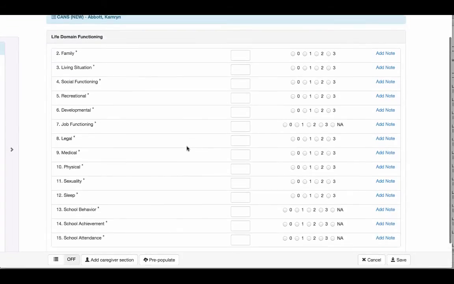And from this screen there are two ways you can enter data for each question. You can simply click on the input text box and enter a value, and then tab to the next one. So 0 for family, let's enter 1 for living situation. And you can see that the values we pick here are immediately reflected in the radio button group over here to the right.